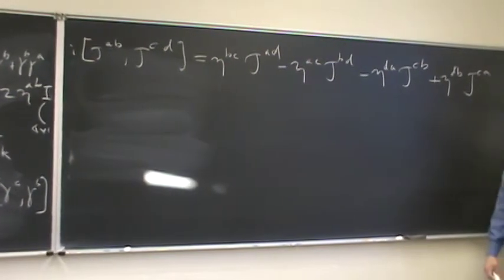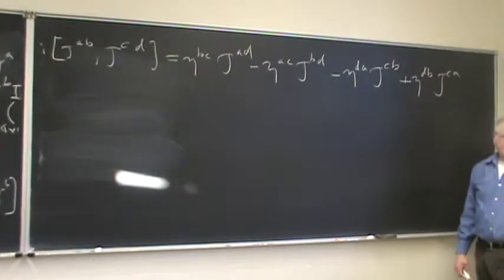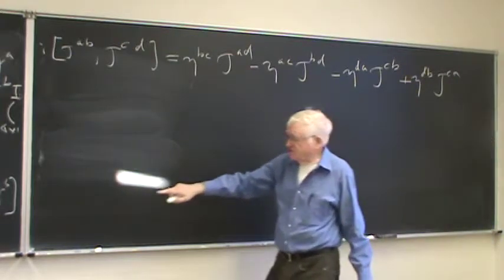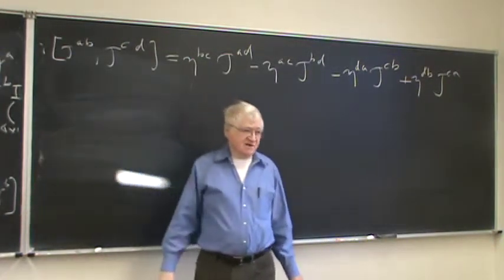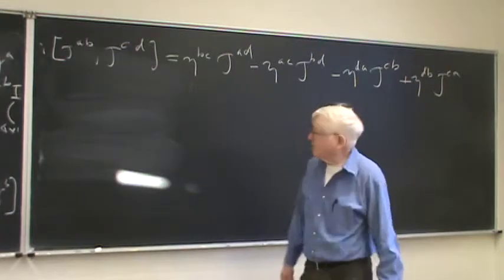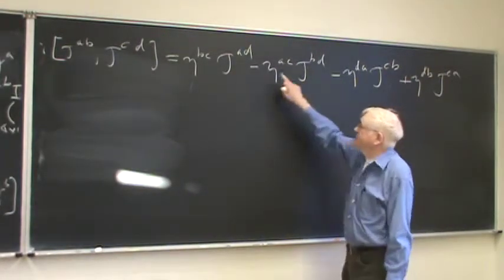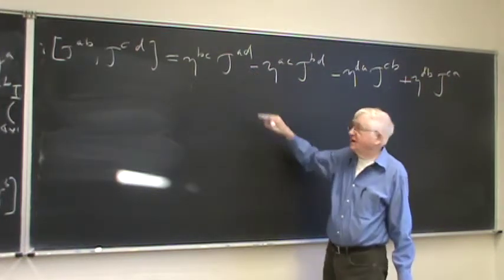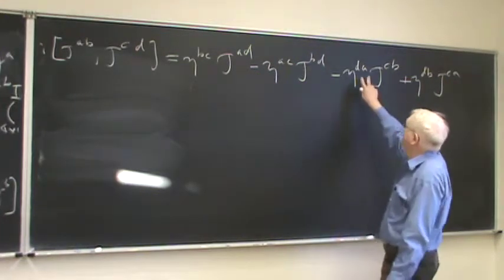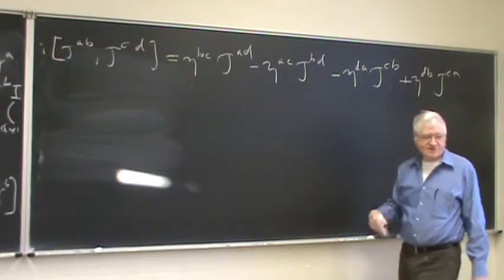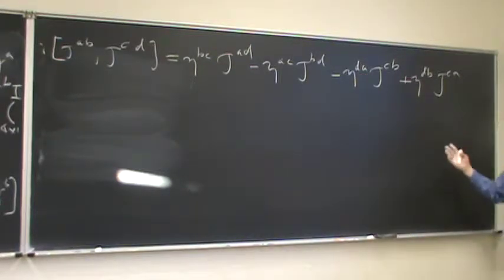Eta is obviously symmetric. On the other hand, the J's, defined as they are as commutators, are obviously anti-symmetric. Okay. So you can screw around with this. If you swap the indices, then you put a plus sign here, and you can make this AD instead of DA. You don't need to change any sign. So there are many ways of writing this, but these are the commutation relations of the Lorentz group.